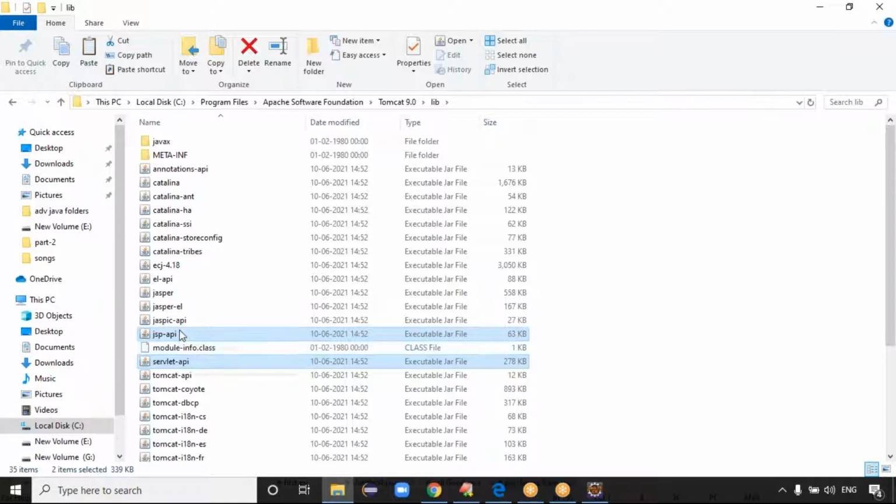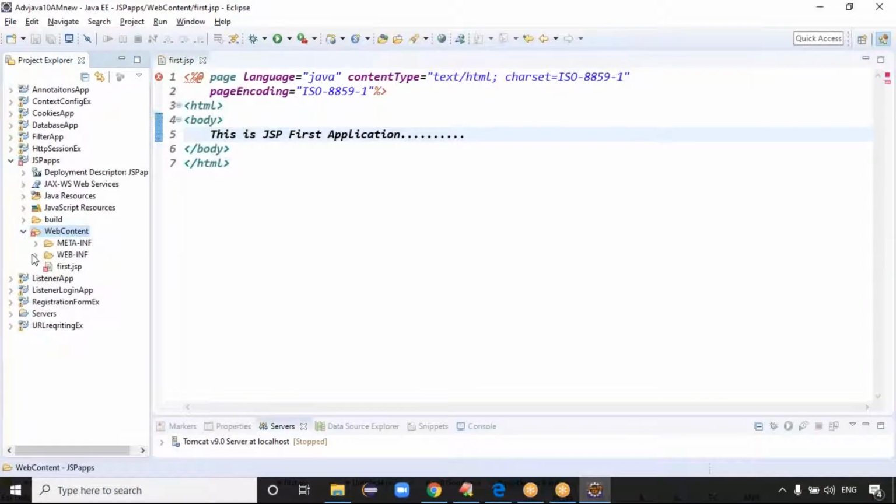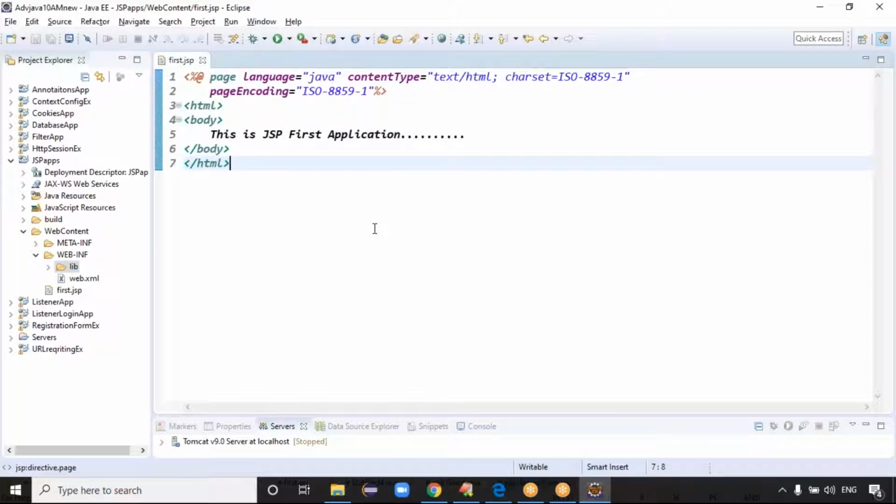To write the JSP code, the JSP API jar is required, but since the JSP is internally translated to servlet format, the servlet API is required too. Go to the WebContent folder, WEB-INF, the lib folder, and place the two jars. Once you place the jars, the error is gone. Good.